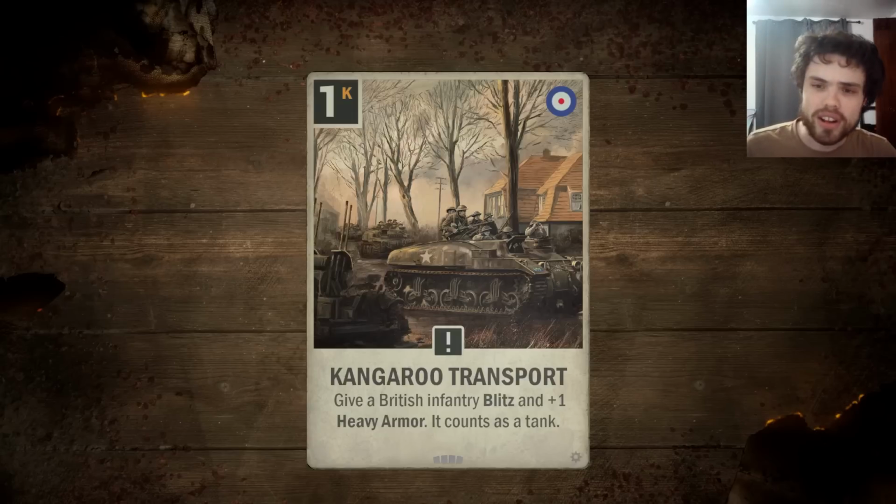It will depend a lot on the meta, because if there's a lot of fight going around, if there's a lot of just order-based removal going around, heavy armor doesn't mean anything, and blitz only matters if you're going to be attacking with it the turn you play it. So what British infantry are you going to be running that you will then have the credits to attack with it after spending a credit already to give it blitz?